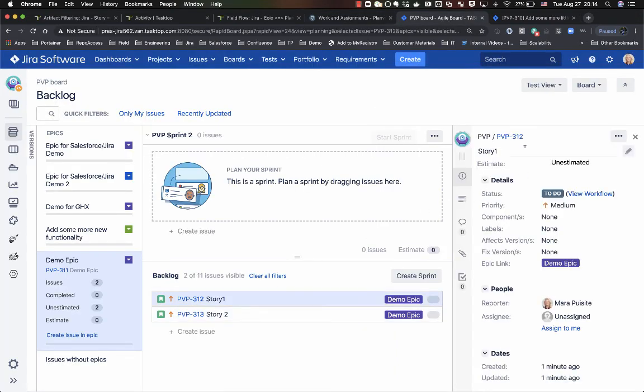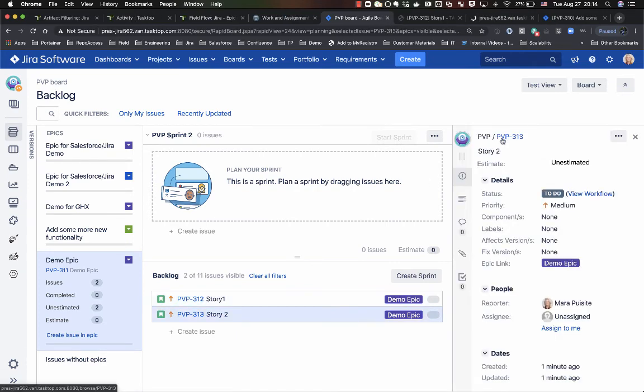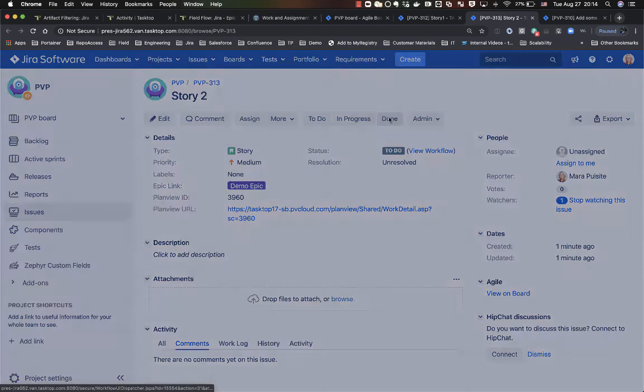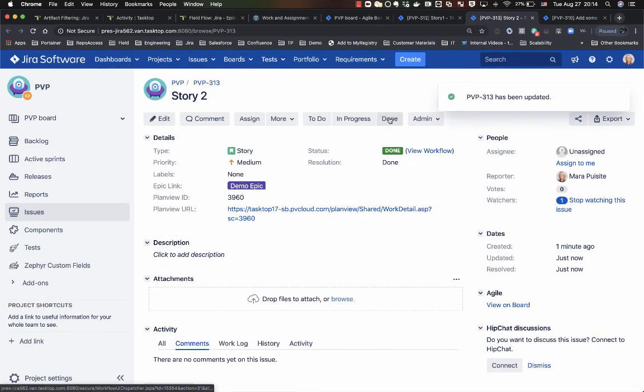So if I come here and open up my couple stories in their own tabs, let's say we're going to set one of the stories as in progress and one of the stories as done. Before I jump back over to Planview Enterprise One and show the updates over there, the other thing I wanted to point out was that on the Jira side, you can similarly build out this traceability of where items are coming from and where items are going. You can always tell that the integration will create a reference to where the particular item has been created. This is just a capability that will be possible with any of the integrations.